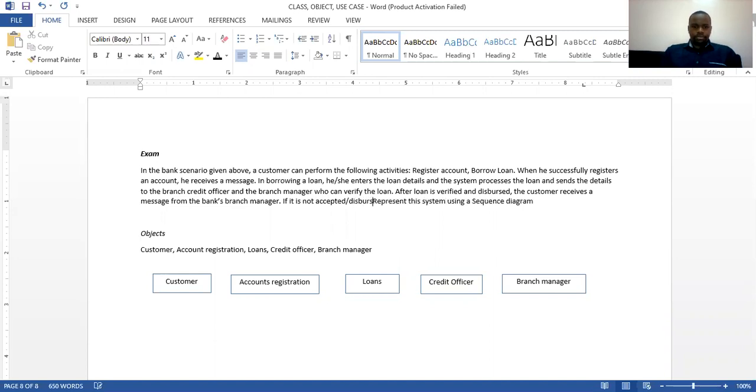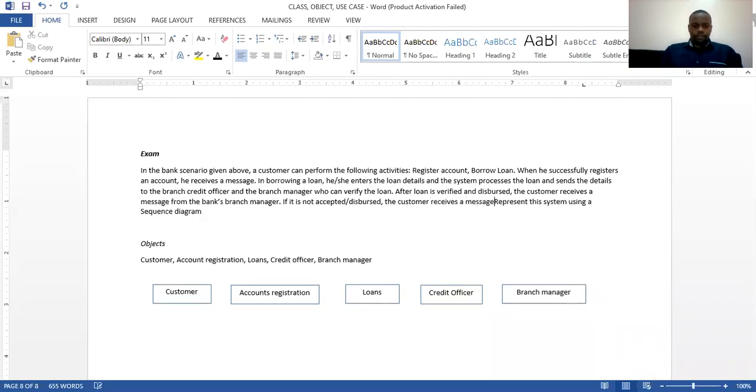If it is not accepted or disbursed, the customer receives a message from the credit officer.